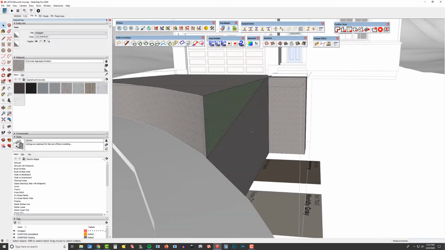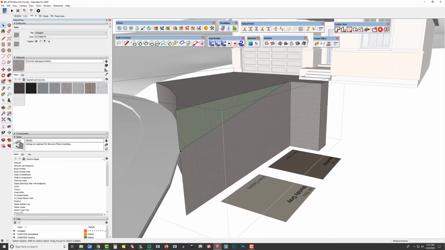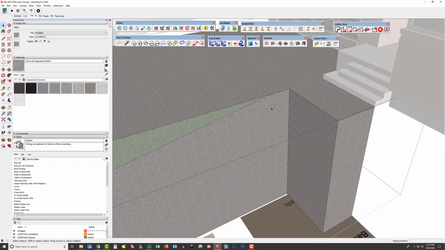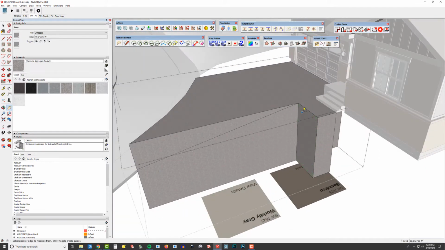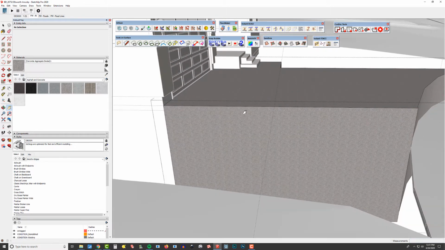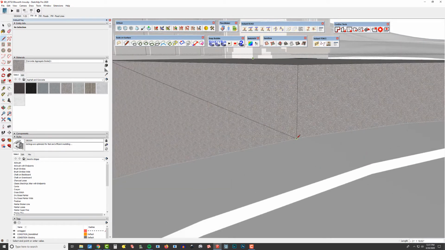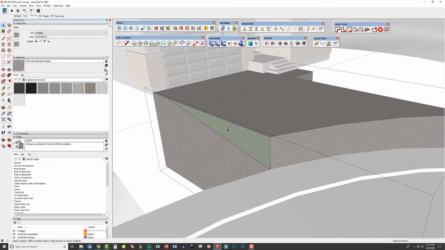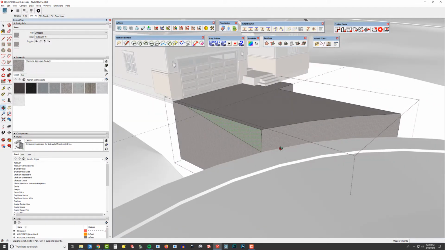All right, let's make sure that we've divided those surfaces. So that's a perfectly clean angled line. And I left just a little bit of room here, and maybe it would actually start right there. All right, and then I'll throw that guideline back on, and this is where you can decide how you want this side of the driveway, the grade, to work. Maybe I'll just say it goes from here to here. Let's check what happened. All right, so now we've divided that edge, and that's all in good shape.